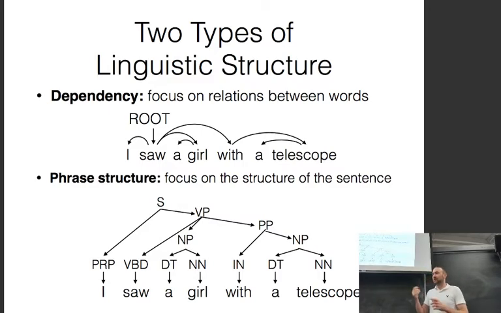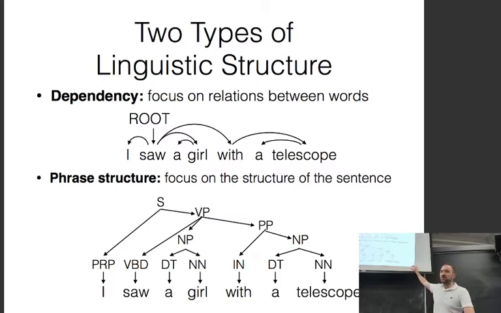So trees are actually quite useful for a lot of things, but in general, my interpretation is that dependencies are better for semantic tasks usually, and phrase structure is better for syntactic tasks where you need the structure of phrases. An example of this would be question answering. Usually dependencies are a better choice because they tell you what is the subject of this. So if you want to know who did what, it's easier to get that from dependencies, although of course you can get it from phrase structure as well.